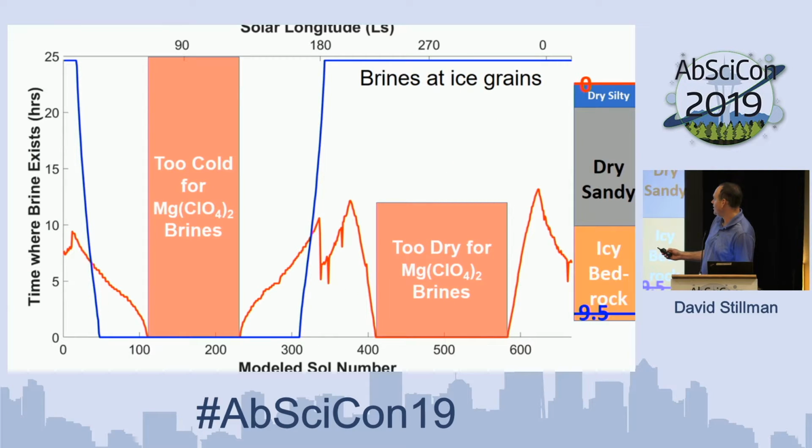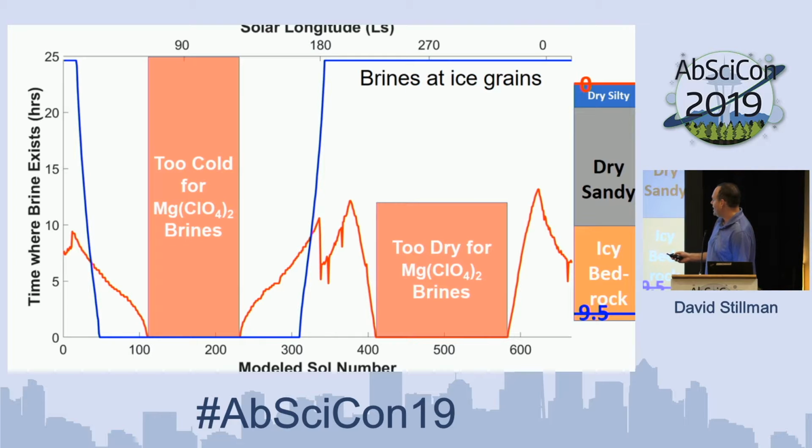All right. So at the very deep unit here, I'm just showing the bottom unit and the top unit. At the bottom unit where we have ice, and then we also put perchlorate in there, you're going to have brines all the time, anytime it's above the eutectic temperature. So this is just a melting effect. This is where the brines are going to be between the ice grains, triple junction effects, things like that.